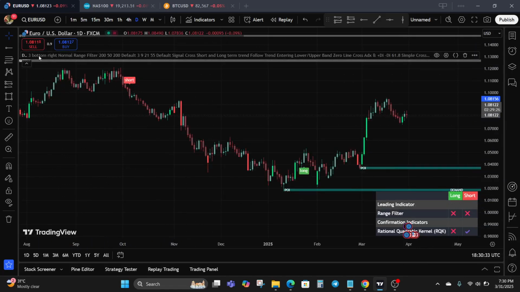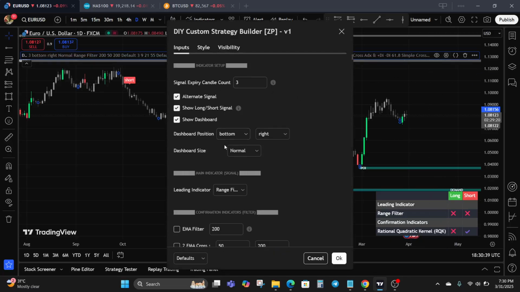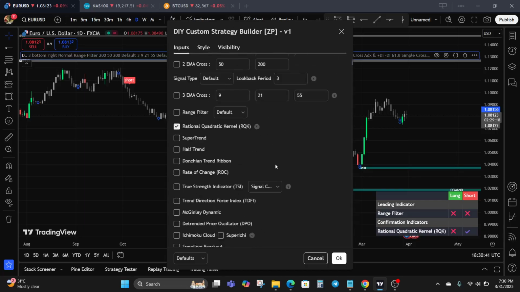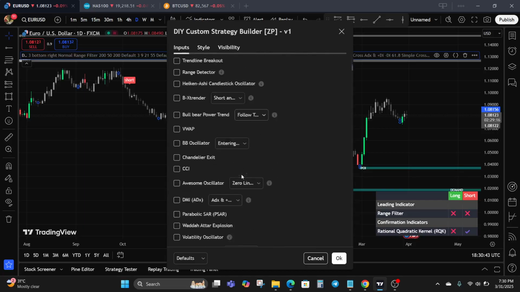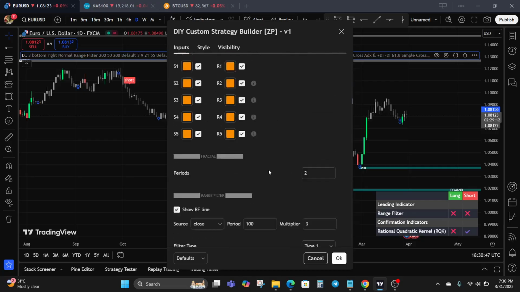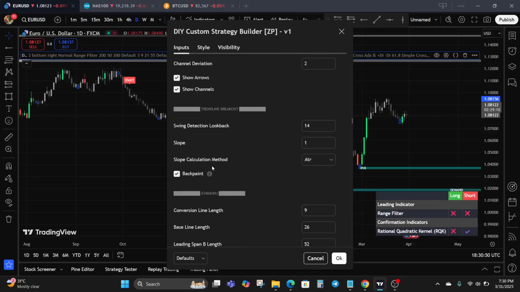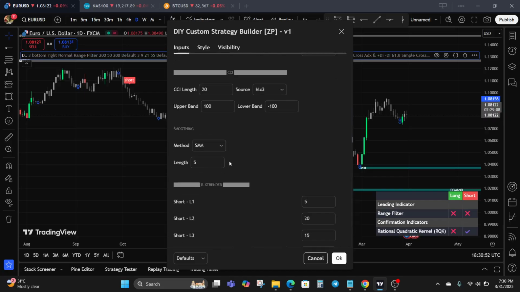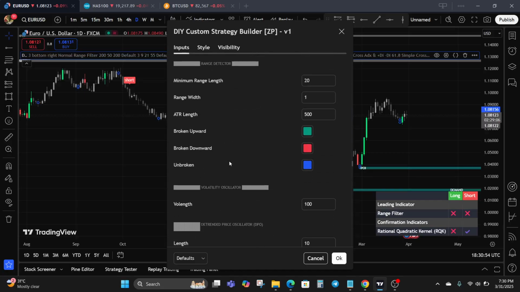If you go to the indicator settings, you can see that there are several different parameters here. It's quite a wide and robust indicator. As you can see, it's as if it's a combination of many indicators.